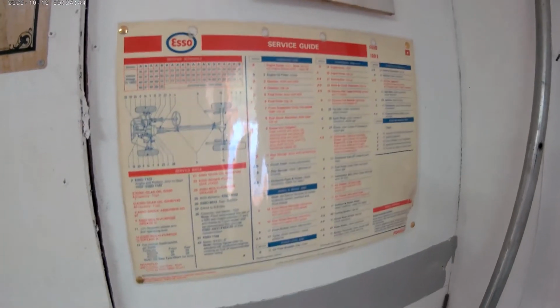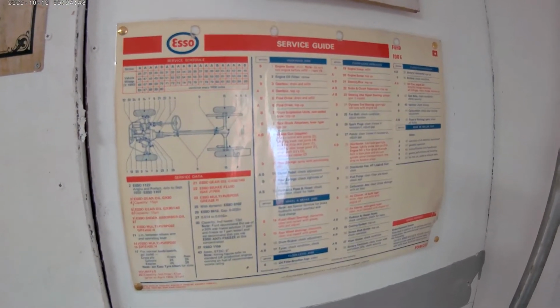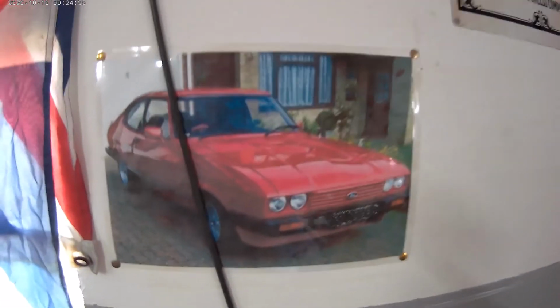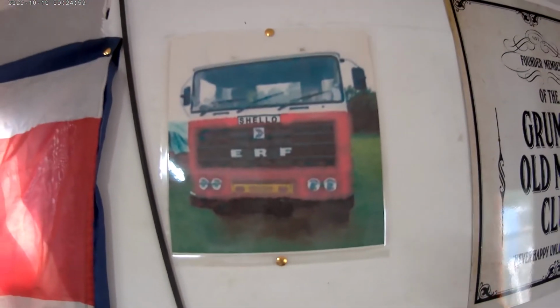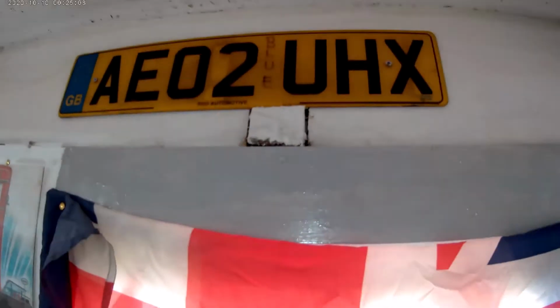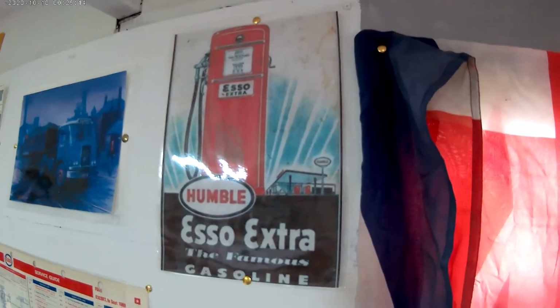That is the 100E service chart. Managed to find these on eBay and got them laminated. Picture of red. My old truck. One of my old cars. That was one of my old cars as well. I'm nostalgic, as you know.